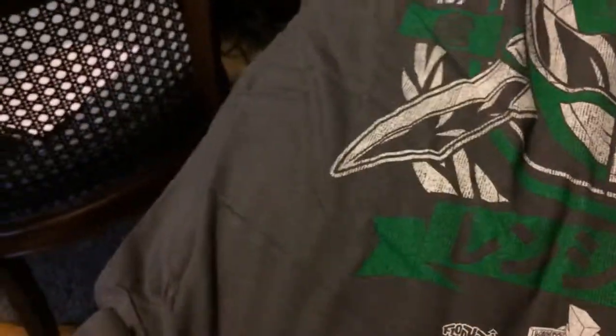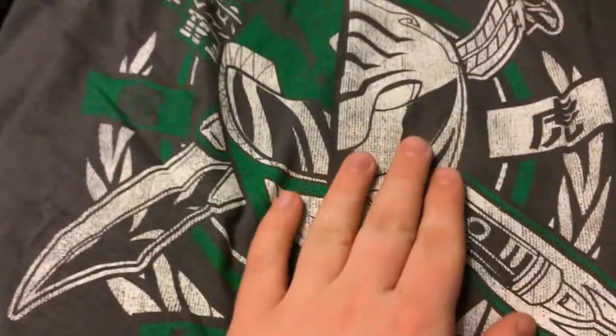And let's get a look at this shirt. Wow, this is a big shirt. Holy shit, that shirt's big. It's only a large, damn. It's a Power Rangers shirt.